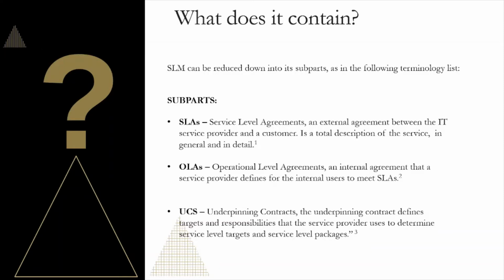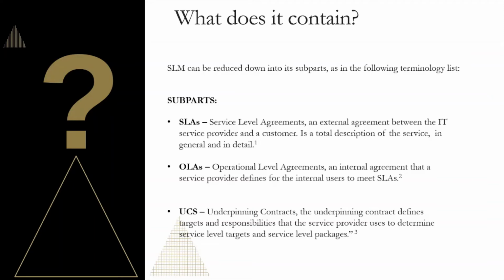The agreement is an external one, which means that it's an agreement between the IT service provider and an external customer. And the agreement is a total description of the service in both general and in detail. So you can see what the service will be providing to the customer in detail and what the customer can expect from the service. Also, we will see in general what the service is.